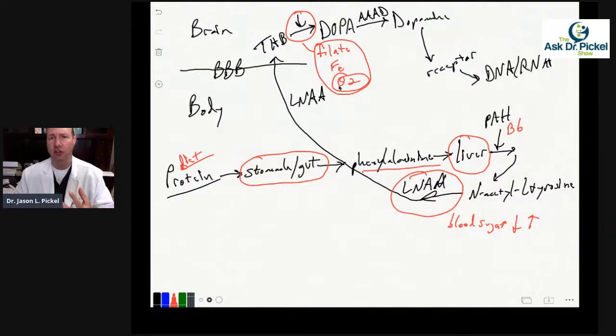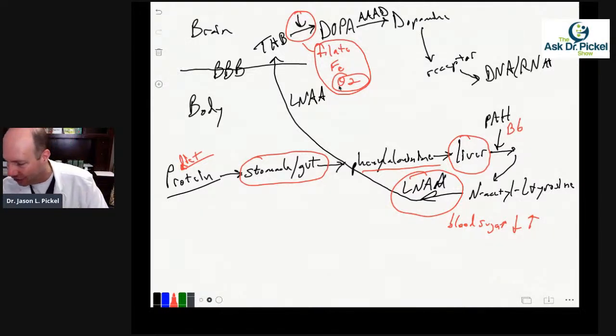Circulation can be affected by the heart. It can be affected by blood vessels dilating or constricting properly, which ties into what's called nitric oxide. There's quite a few things that go into getting oxygen to our cells, and these have to be working right in order to make this dopa. So we've got to have that. All right. In fact, I'm going to mention another one here in a second.